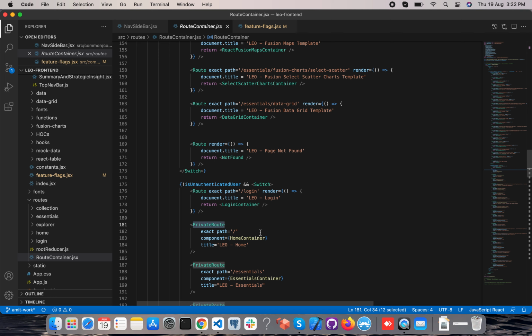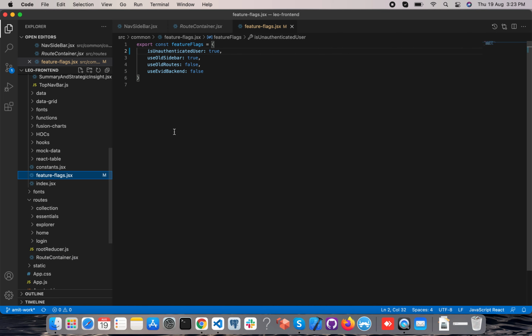Another thing here, in the initial phase of the development, there were chances that few developers at the client end were using a login authenticated access to the code, while I was not having the permissions to hit their APIs. Hence, I used the feature flag concept for this.